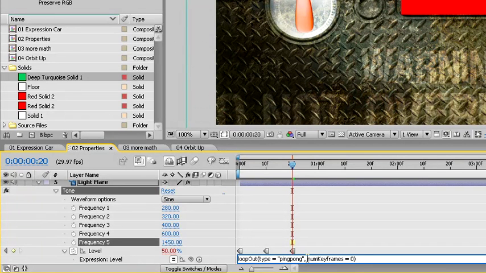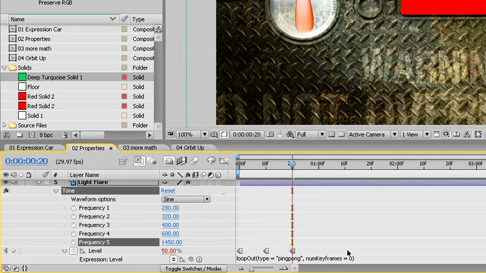The second part of this array is the number of keyframes we want to loop. Here, After Effects has set the number to 0. Using the number 0 in this position actually indicates that After Effects will use all of the keyframes on this animation parameter's track. I'll simply use Enter on the number pad to accept this, and now rather than having the tone beep at the beginning, then create a single tone through the end of the composition, the levels for the tone go up and down for the entire duration of our composition.